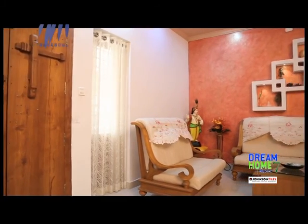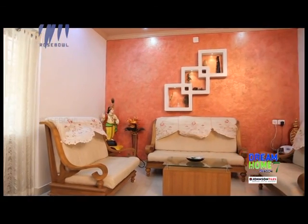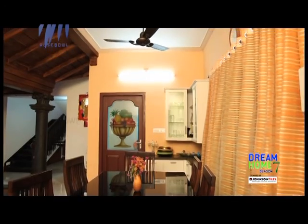Interiors. Interiors actually is not living up to what the exterior has done, like a traditional style house. I think the interior is totally mismatched. They have a pinkish highlighter wall with white boxes. The sofas don't match with it. It's a teak sofa. Then again the dining room with a different curtain and dining table. When you go to the upper floors, they have a lot of brightly colored rooms, all the things are there, but highly mismatched. I'll go for 5.